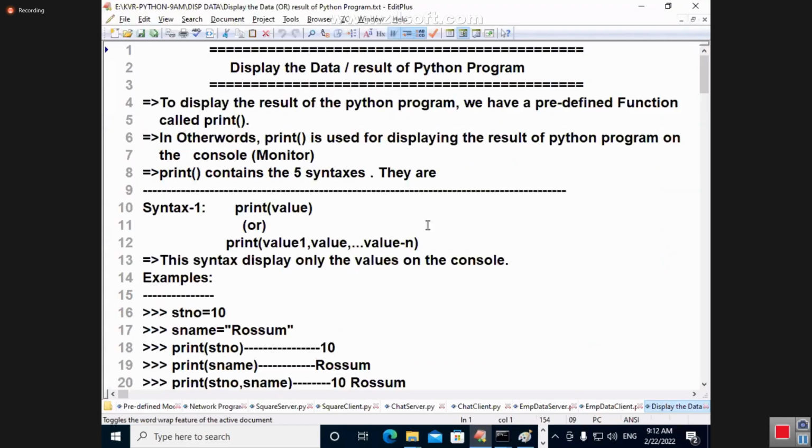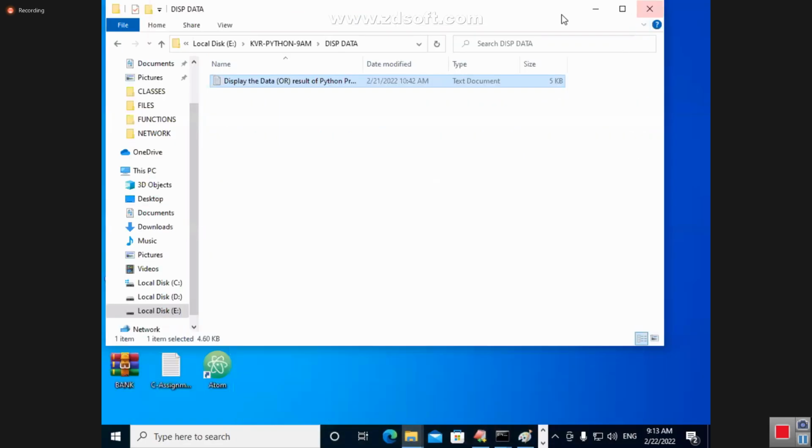Only one function, the print function, with how many approaches? Five approaches. If you say five functions, they will ask who your faculty is, so don't make my head go down. For you, I downloaded one software, that is Atom.